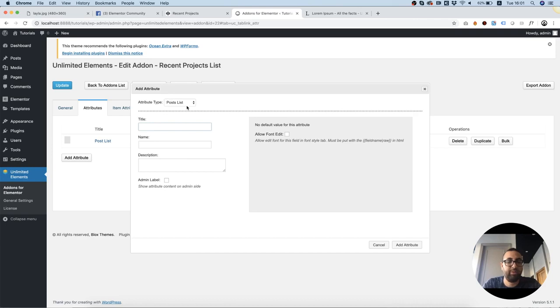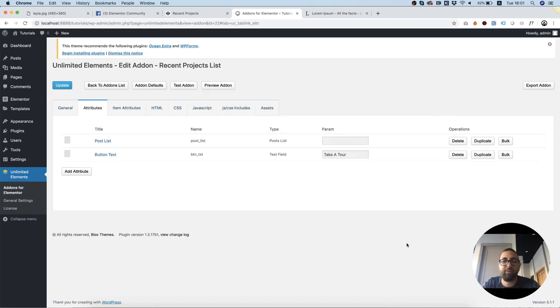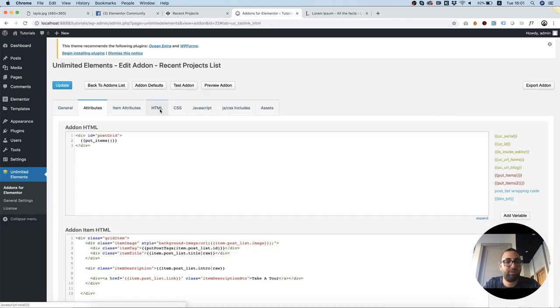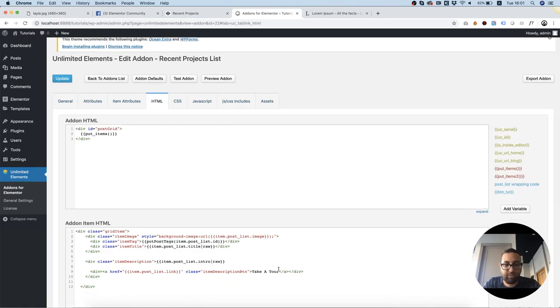The first one will be for button text. I'm going to use a text field for that. And we want the default value to be take a tour. If we want the font to be editable, we need to check mark. And we replace this over here.